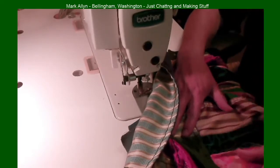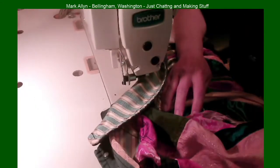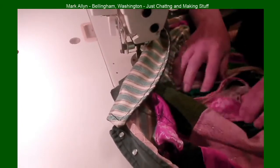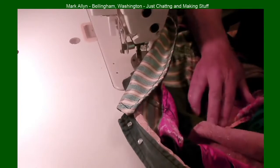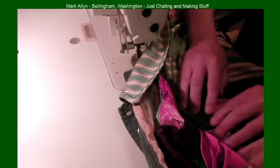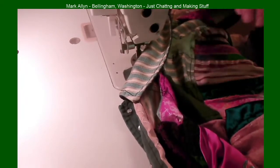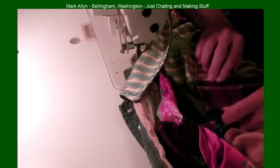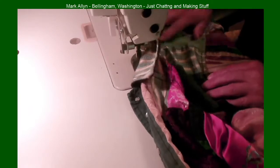Here, if you can see it, this is the portion that's ripped right here. I'm going to move the thing like that. Okay. Here's where the rip is right there. Here's the top of it right there. So I'm going to sew the top right against this, which I think is part of the yoke. I'm going to sew the top there, sew the corner there, and then... So I'm going to grab one of them, and it's going to go something like this. So that's going to cover the part that's ripped. Okay, so we're going to start.